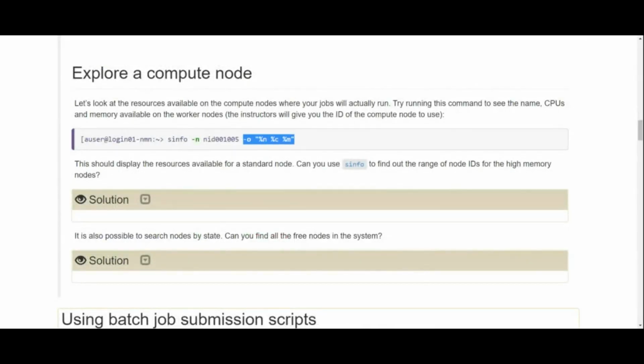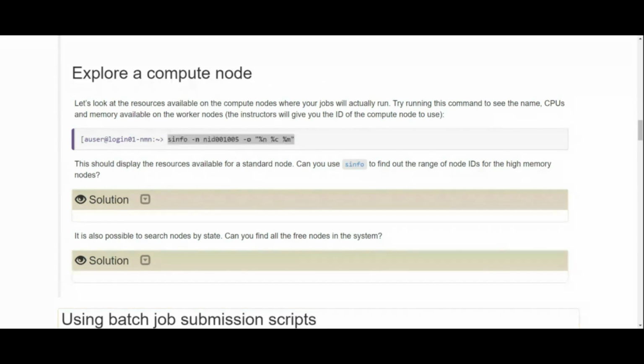Just to give you an idea of playing around with Slurm and the Slurm batch system: because the commands are pretty verbose and can tell you lots of information, it generally lets you specify formats to print out information. So I can do sinfo, give it the name of a node, and then specify my output format and give me the number of CPUs, cores, and memory per node or something like that, and that will let you look at these nodes individually.